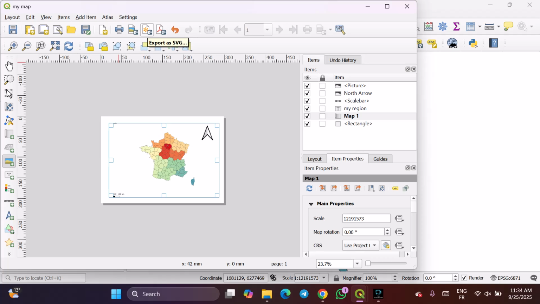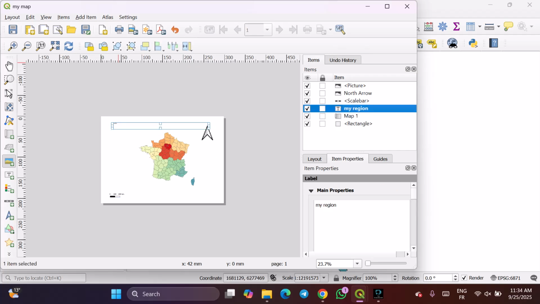You know SVG, scalable vector graphic, is in fact a vector format for printing and things like this. Like maybe you know Illustrator, so it's like AI for Illustrator. So it's more for when you want to go to the step of editing, publishing something which is very nice. QGIS will be limited, and so you can export.